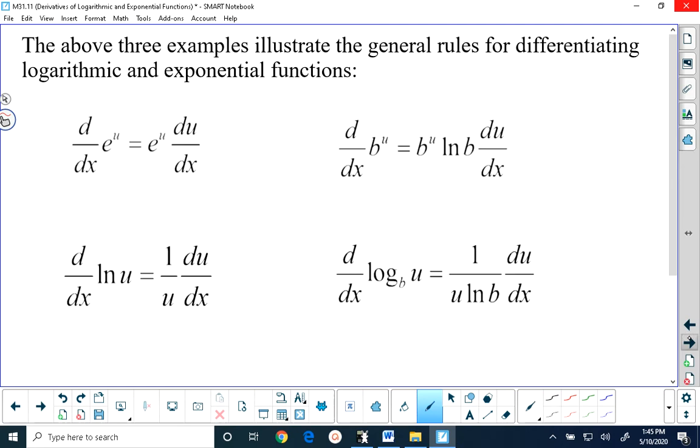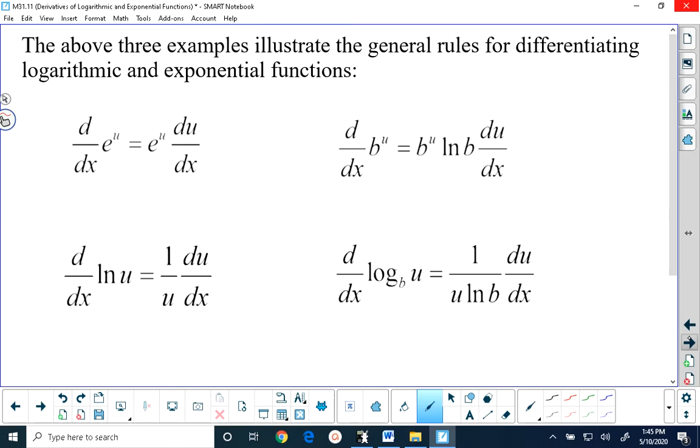And in part B of the warm-up, we learned that the derivative of log base 2 of x was 1 over x ln 2, which means if we want to find the derivative of log base b of a function of x, it's going to be equal to 1 over u ln b times the derivative of the function of x. Again, the chain rule should be making sense to you now as simply saying you always multiply by the derivative of the argument.